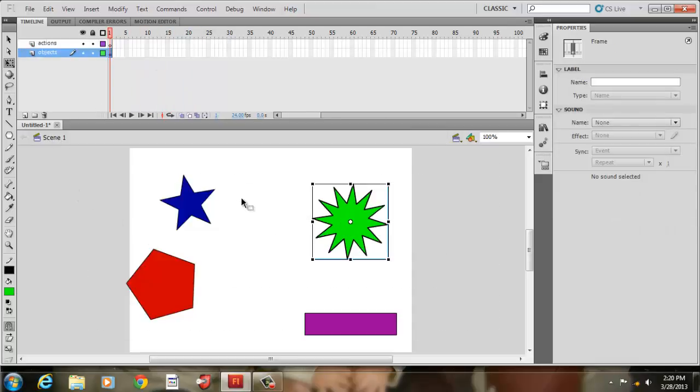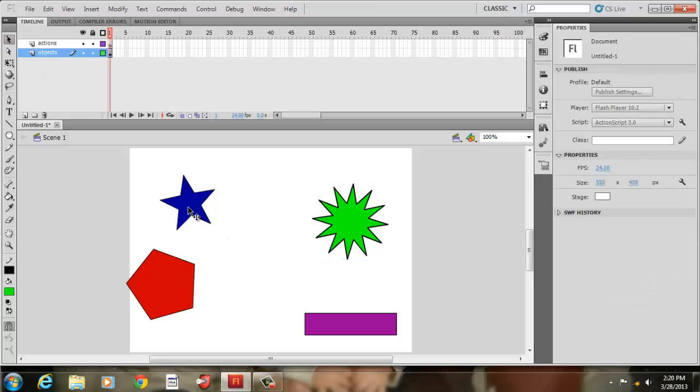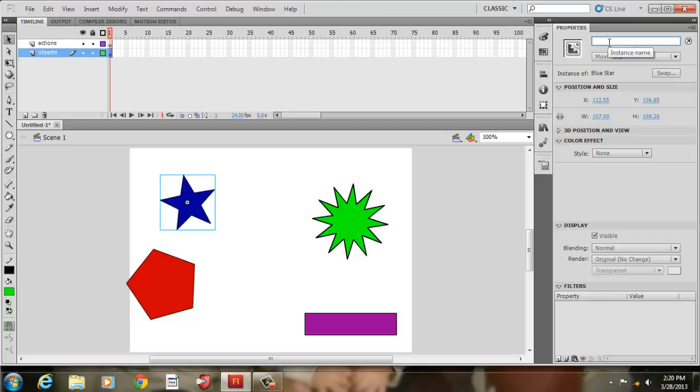So we have all these. All right, my select tool. Now I'm going to name this instance BLUESTAR, capital STR. I'm going to name this instance GREENSTAR.